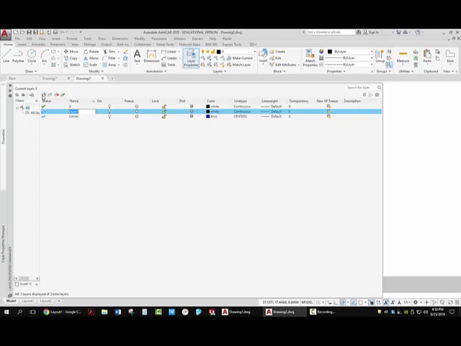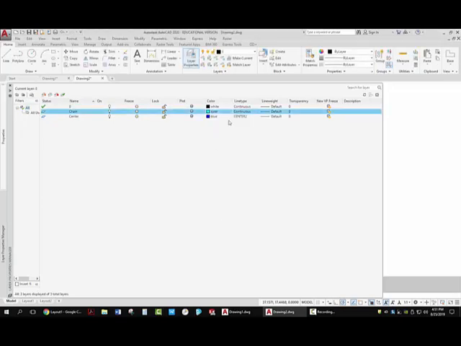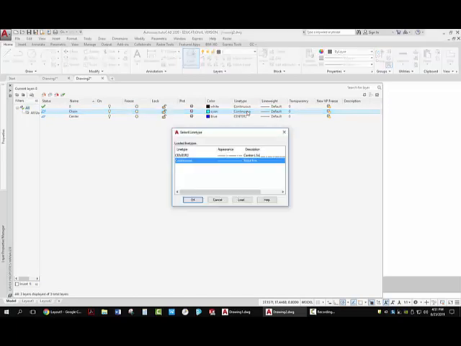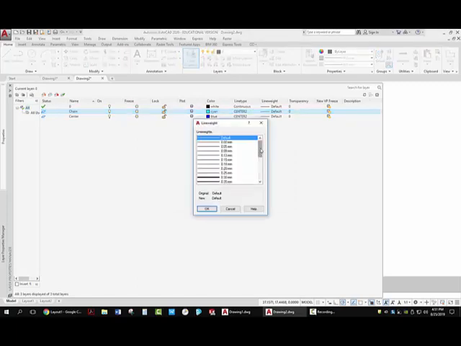I'll create a new layer. This time it's called chain line. I'll come back over here to the color. The color we told you to use for that is cyan. It's that little blue right there. The line type for chain line is also Center 2. However, unlike the center line, the line weight is not the default, which is a thin line. The line weight has to be set larger, and what we're going to do is use 0.4.